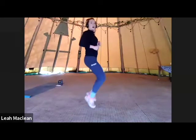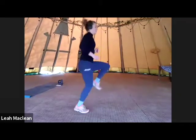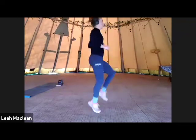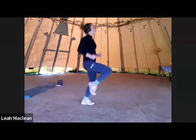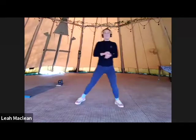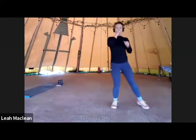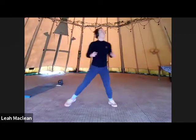Get those knees nice and high. Keep that back straight. Good. 7 seconds. Keep it going. And turn that into side steps into squat. So a couple jumps, or however much room you've got. I can see myself on the screen. I don't look very coordinated right now. Sorry.